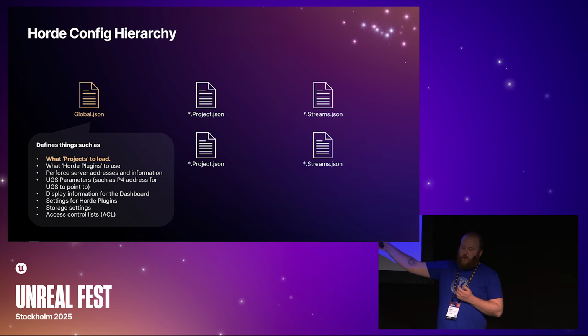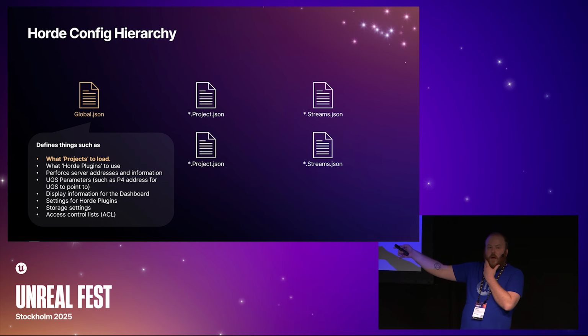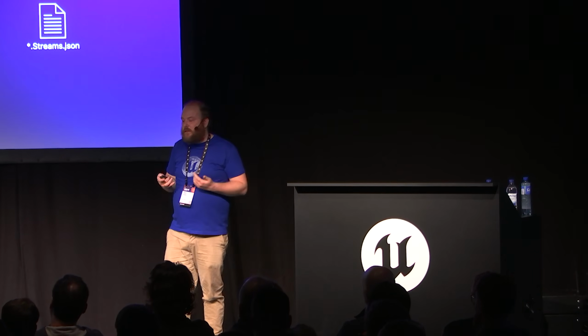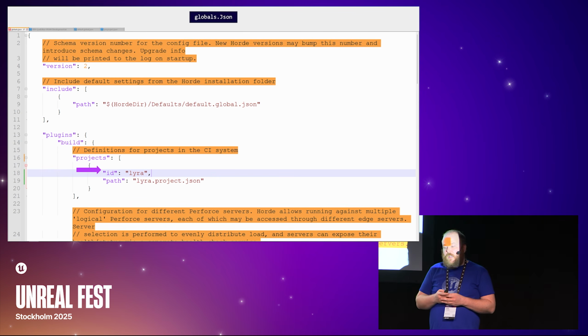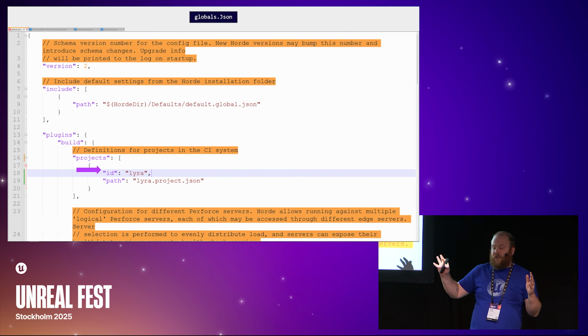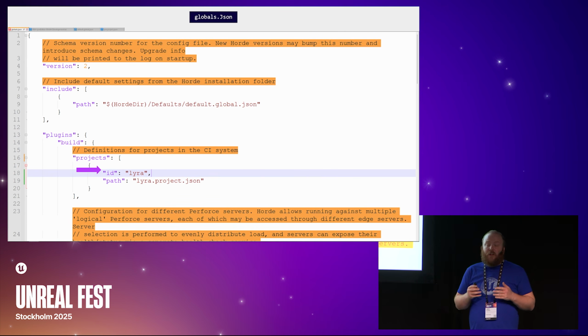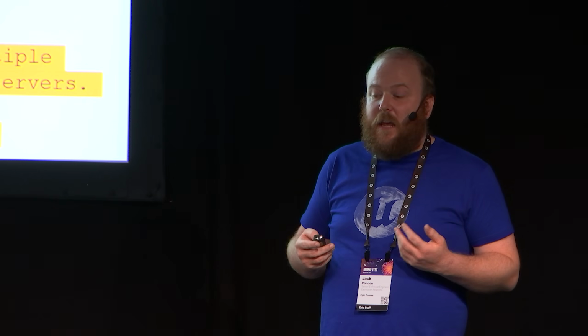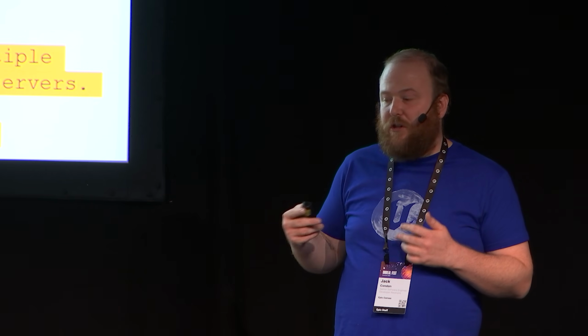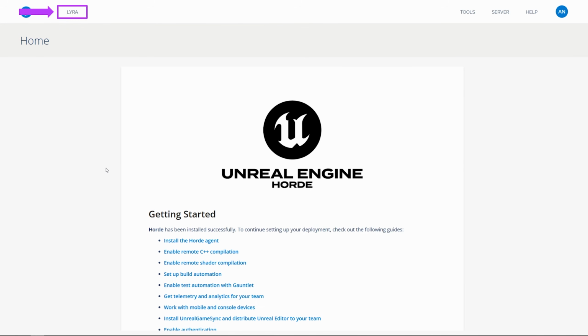But what we're focused on is letting Horde know about our project, in this case Lyra. And to do that, we need to define the project in the build plugin. So here we will specify a path to a new project.json file named Lyra, so we can identify it easily. Now, Horde comes with a bunch of boilerplate done for you. So most likely, at this point, you're just copy-pasting and updating files, okay? You'll be making a new Lyra project based on the provided UE project.json. And with that, we have Lyra in our dashboard. But of course, we could add other projects as well.